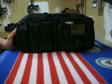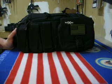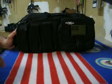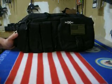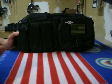I got this on sale. Retail, I think it runs just under $25. Regular retail price is like $64, $65, something like that. Anyway, I got this on clearance, and it's pretty cool. I wanted to show you guys why. I recently took it to the range, and I was actually pretty impressed with how this holds up.